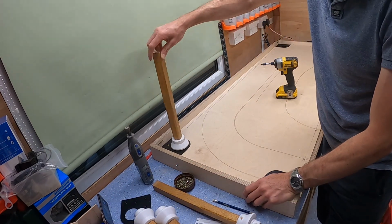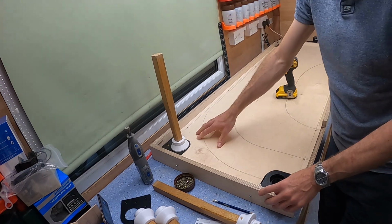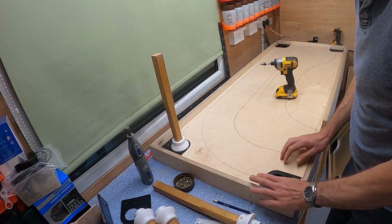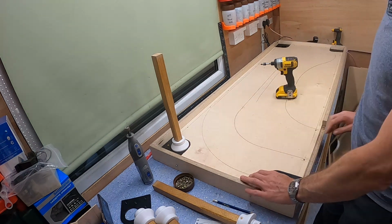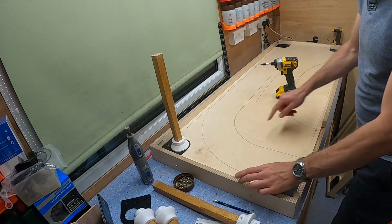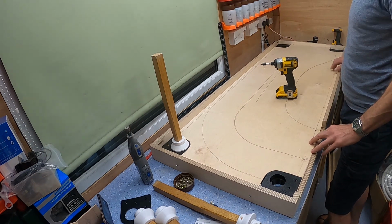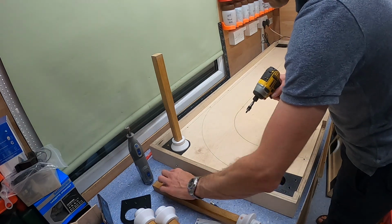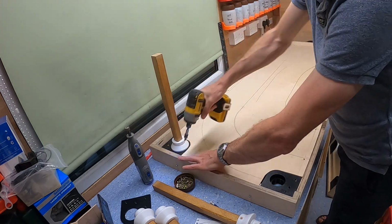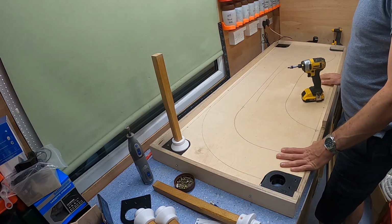Just to quickly show you how the leg fits. It screws in really neatly like that, and it's pretty strong actually. The next thing to do, when I make sure that all the corners fit really neatly, is to just screw the board down. I've pre-drilled here, but you can just screw the board down. I'll quickly show you how you do that. I just put in these same 20mm screws. There we go. And then the board is complete.